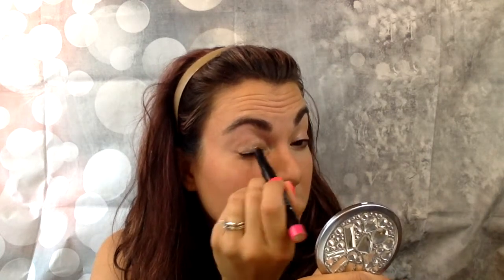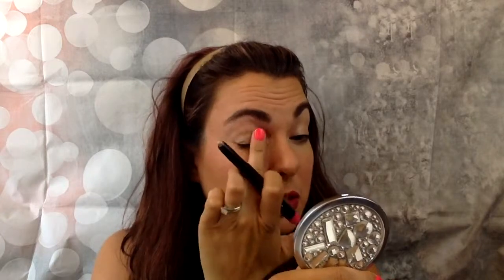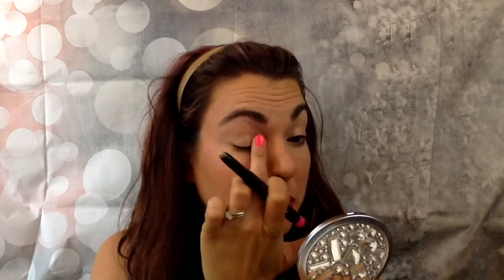I am just kind of blending that in a little bit. I just thought this would be a nice summer shade. I know it is hard to see in the lighting — I will be sure to take a picture. I was mainly intrigued with this concept that it was waterproof and sweatproof. That side looks a little bit better, so maybe I wasn't pressing hard enough on the first side.